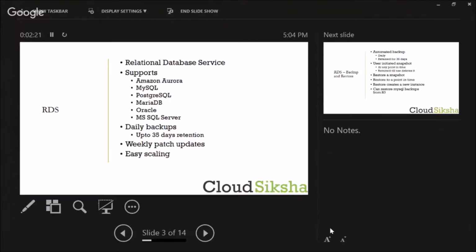So what additional features does RDS give? Again, they take daily backups for you. They do patch upgrades. And it's very easy to scale the database in terms of its compute power or in terms of its storage whenever you need. All you need is to change the parameters, and you need to click a button and you can have the scaling happen. Normally, when you scale in your own data center, you will find that you have to do a lot more things when you have to scale.